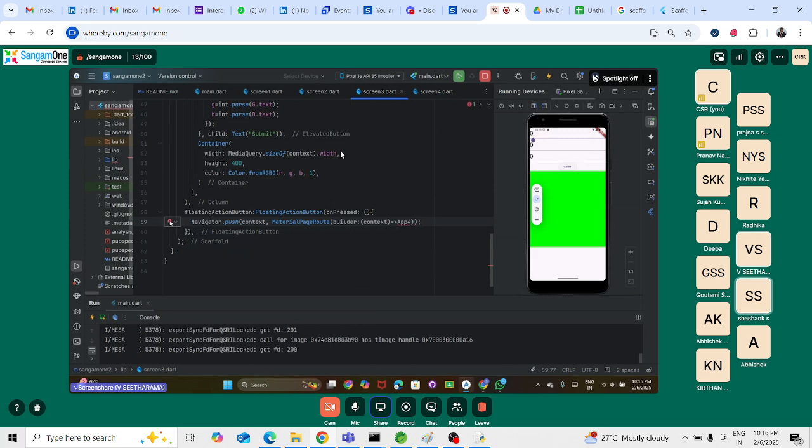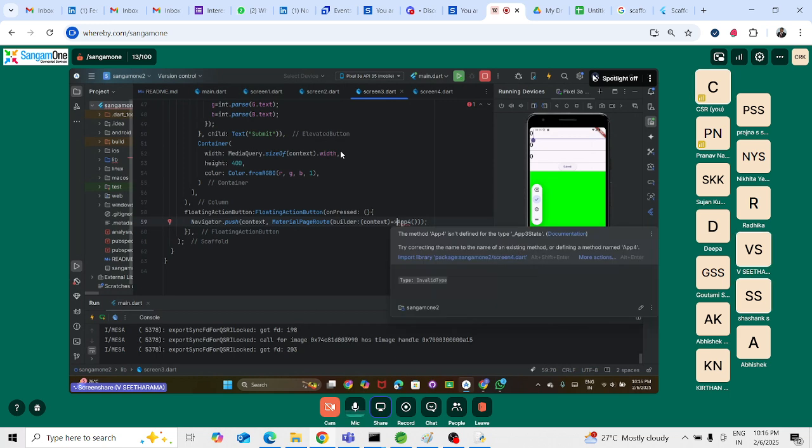After app 4, you want to put function brackets. Then we want to import. Hover on app 4, just hover the mouse over app 4 and wait there.